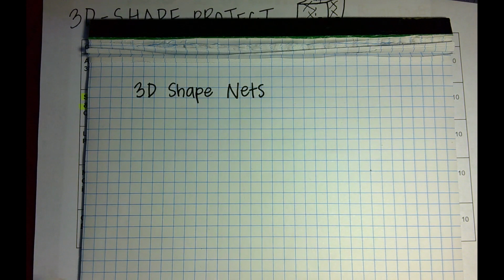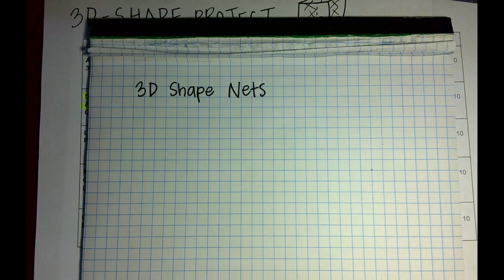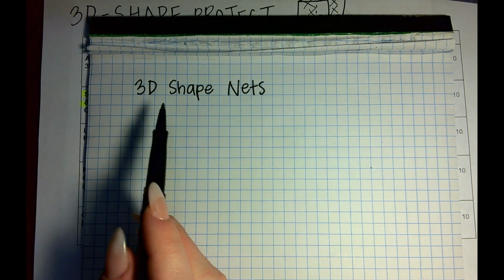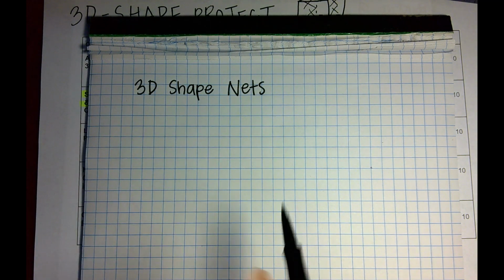I would look this up on Google. And this is what a 3D shape net is. It's basically all of the parts that make up that three-dimensional shape laid out in one flat piece.